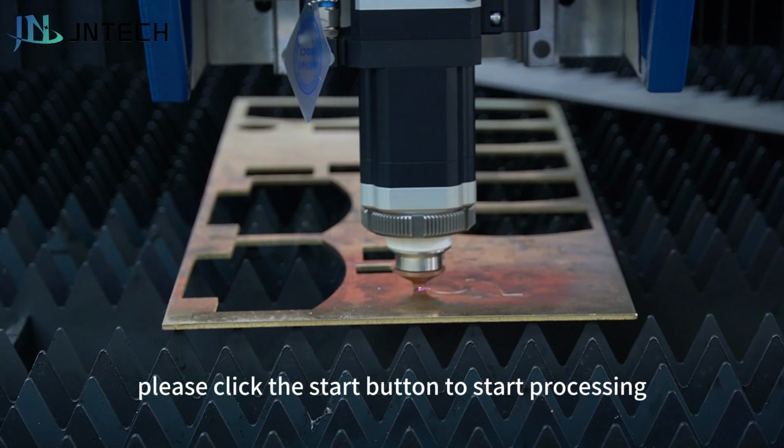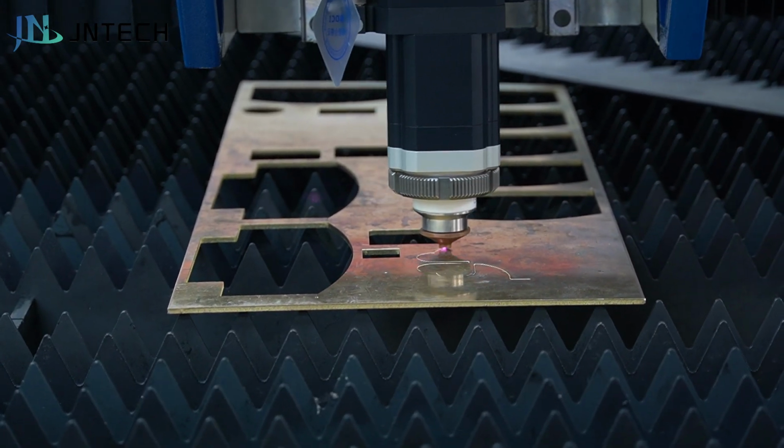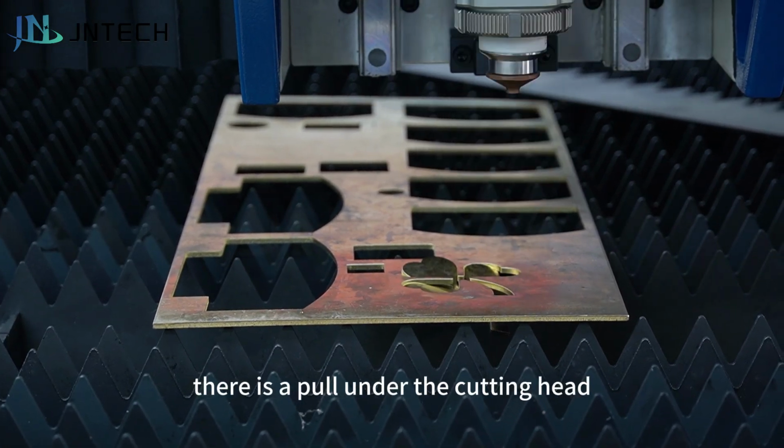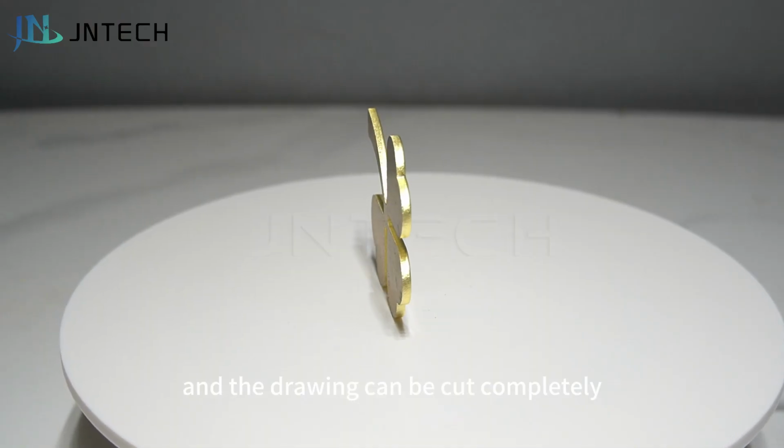Finally, please click the Start button to start processing. Before pressing the Start button, please make sure there is a plate under the cutting head and the drawing can be cut completely. Remember this.